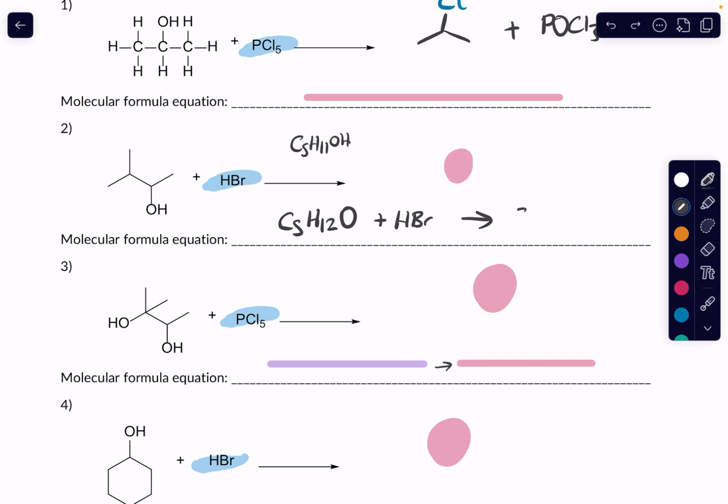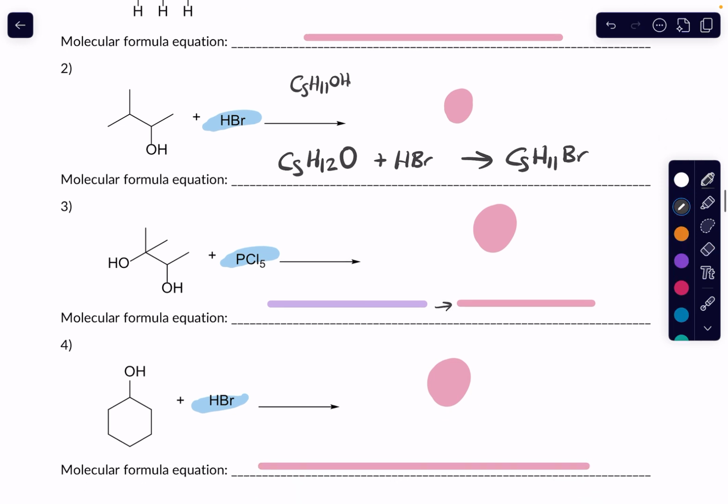So for the substitution, carbons stay the same, C5. This time, it's going to be H11Br. The other way you could do this mentally is knowing that if you substitute it, you're going to make a haloalkane, and a haloalkane has the general formula, double it, add 1. So you can work it out that way as well. Remember, if you're going to use this route, you can see that over here, C5H11Br, all I've done is I've kicked out this OH and replaced it with the Br. So there are pros and cons to using both.